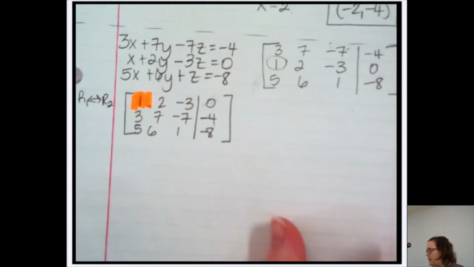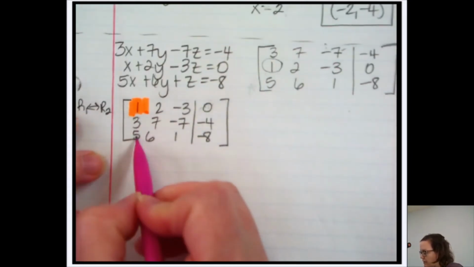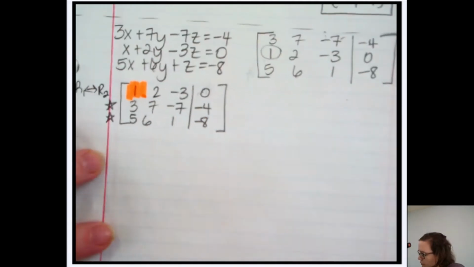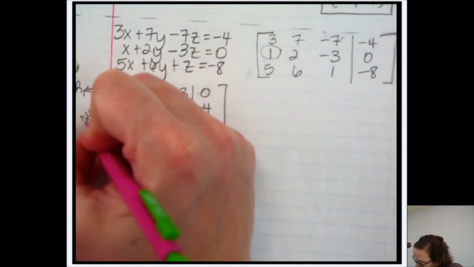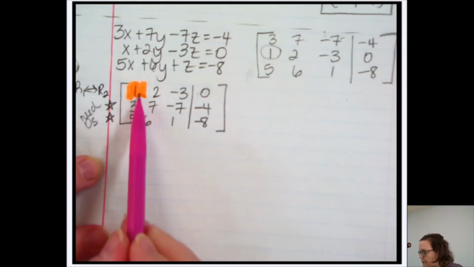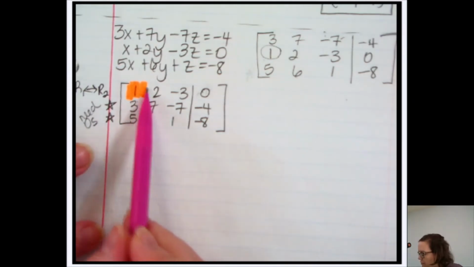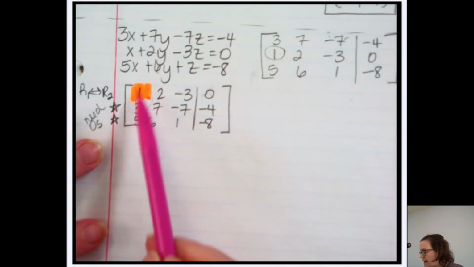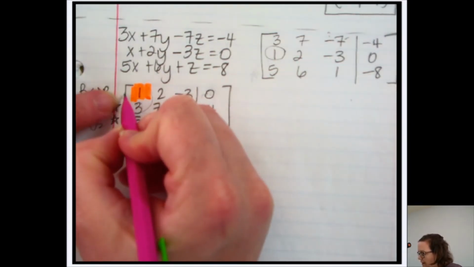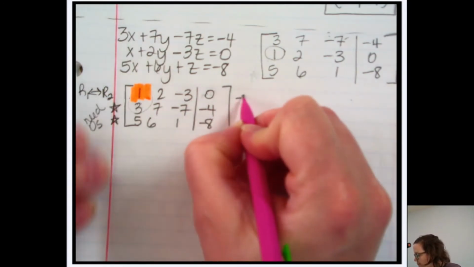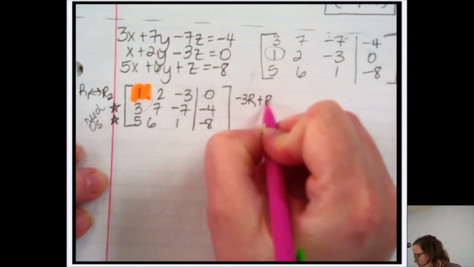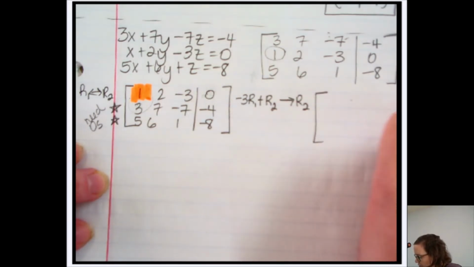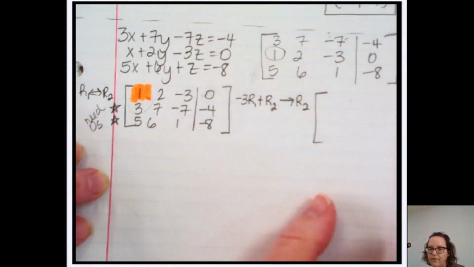Okay. Now we're going to use that to get zeros here. We're going to actually do that at the same time. Okay. So we want zeros. Okay, so the first thing, let's look at just the first two. So 1 and 3, what would a number be that those both go into? And it's 3. So we want a 3 and a negative 3. So if I multiply this top row by negative 3, and if I add it to row 2, and then replace row 2, that's what I want to have, okay?